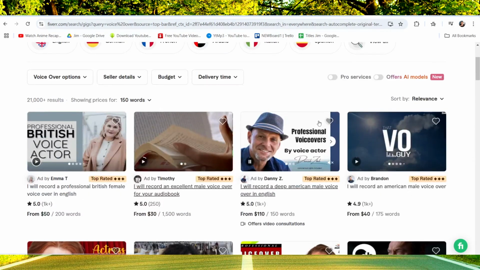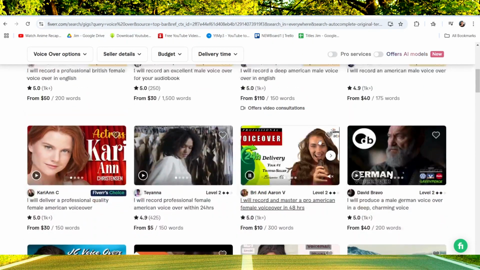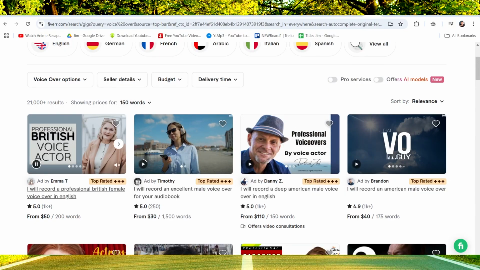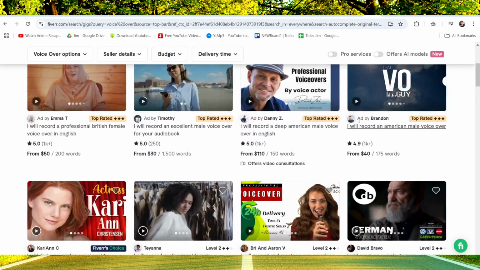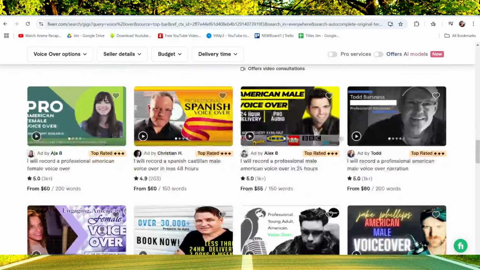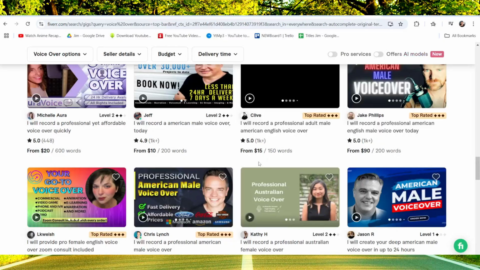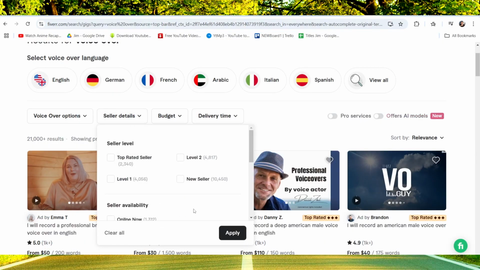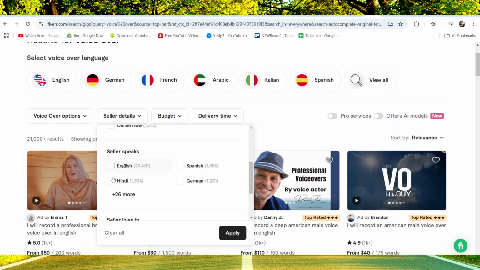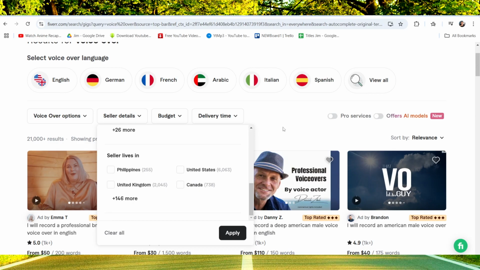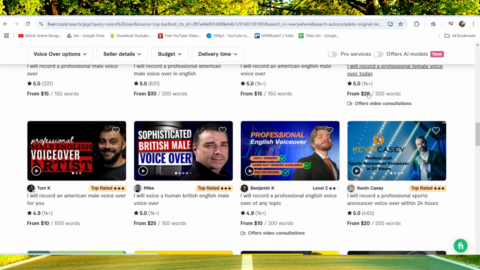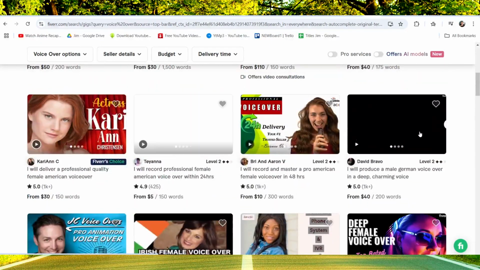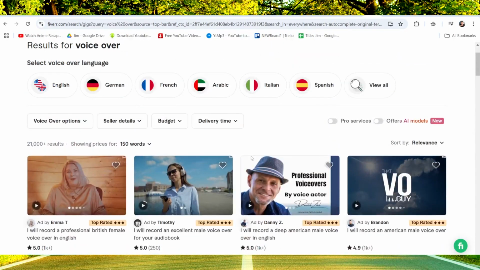You have the option to spend to promote your gig so that buyers would see yours first, for example. And there is also ratings for the ones who have done the most and who are also rated well. Now you can see that they're not evenly distributed, and you can sort them by levels, their availabilities, their language, and where they live. You can set the budget and the time frame that they deliver. So there is no way for us to contact a buyer since this is the buyer's page.